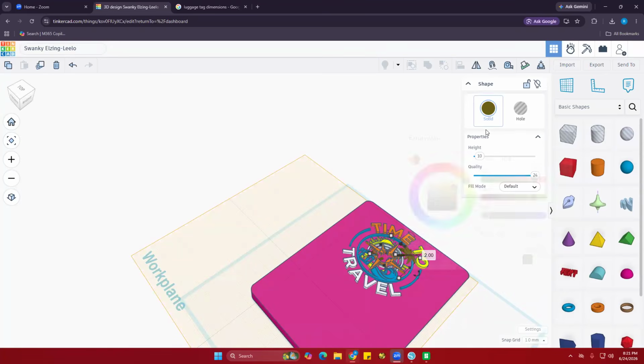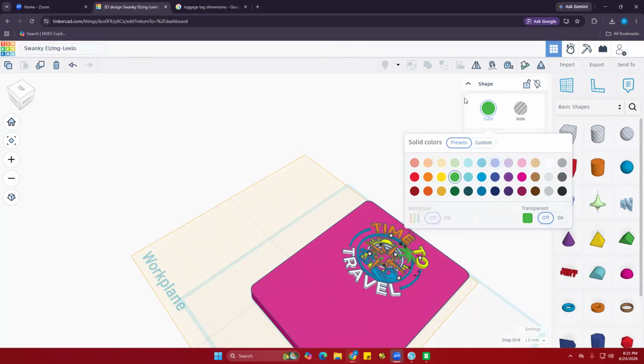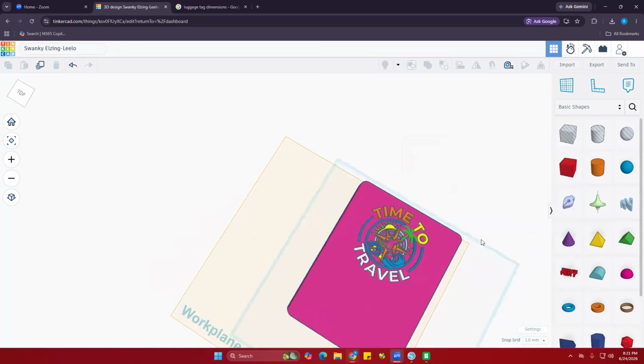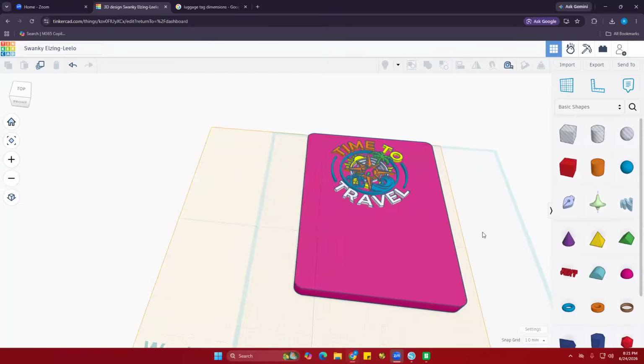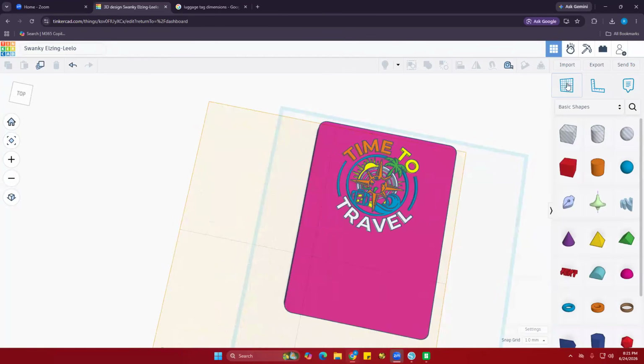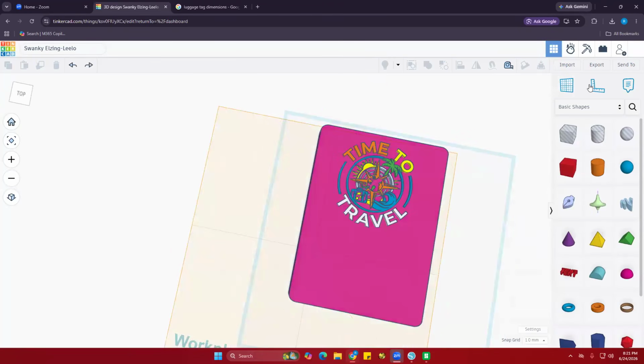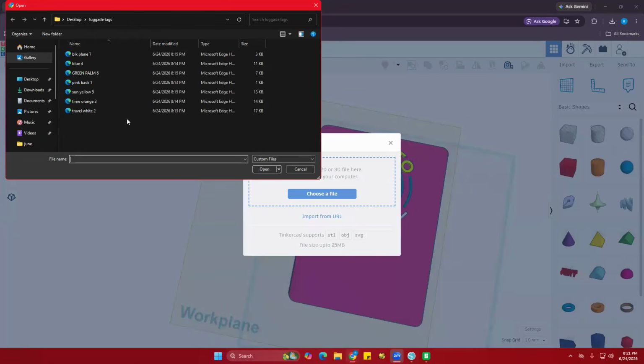Quality to 24. And we're going to change its color to green. Okay. All right. And let's go ahead and drop down a work plane.